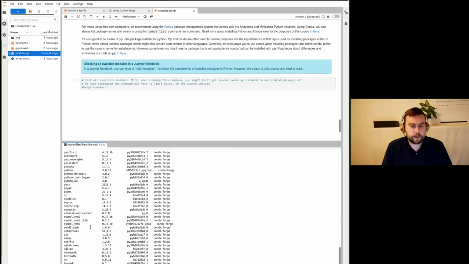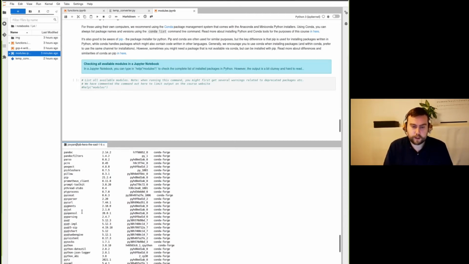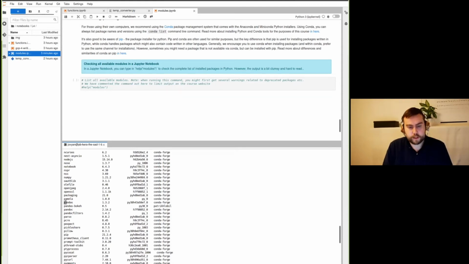And there are usually a lot of different packages that depend on each other, so there's a lot installed, but you will also see some that you might be familiar with, like pandas here, and numpy. So you can see the name and the version number that is being used, and also which channel on conda that it is installed from.